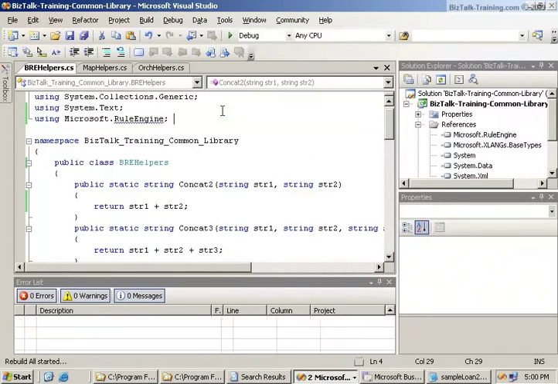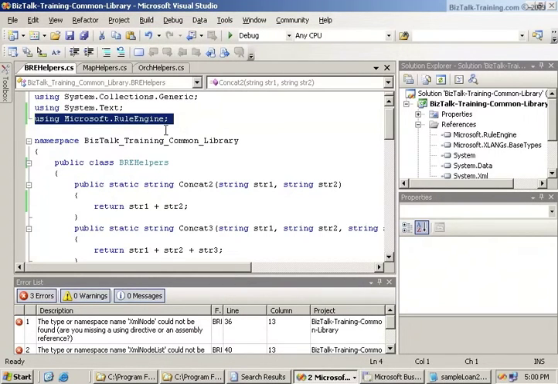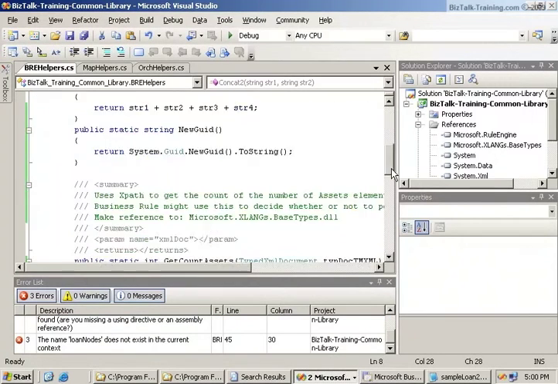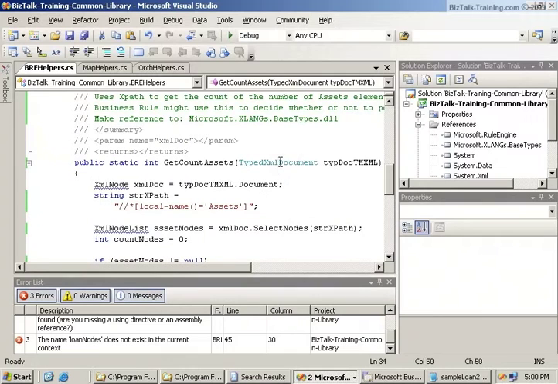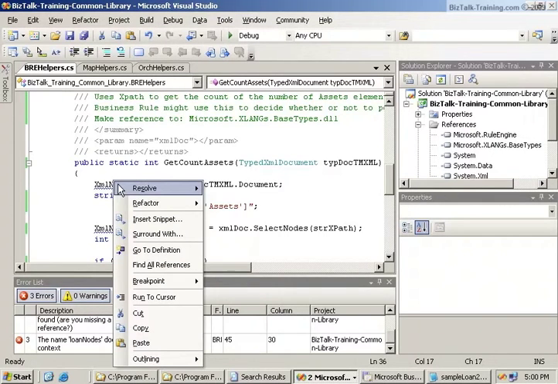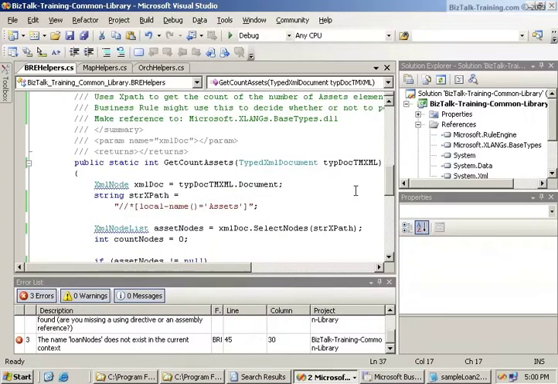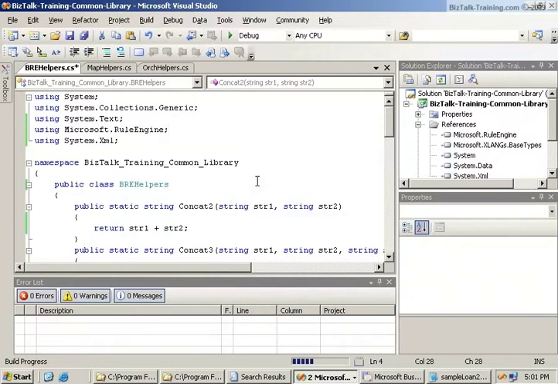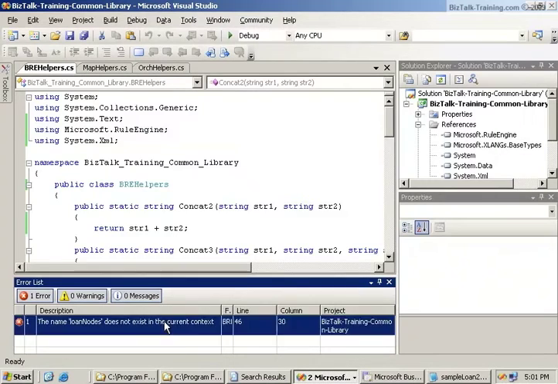And now let's do a build and make sure we're okay. So now our reference is okay, and we have some other issues down here. But first of all, is our XML type document okay? Yes. Now we have just problems with simpler types, XML node and XML node list. So this is where that resolve thing comes in, if it can find what using is needed for that. So you can right click and just click that, and then it will automatically add the using statement up here, system.xml. So now if we build that again, I think it should be clean or getting pretty close.